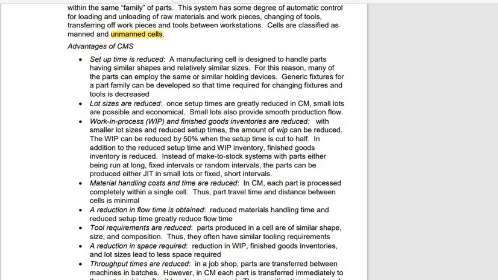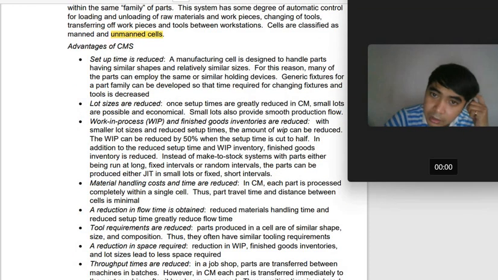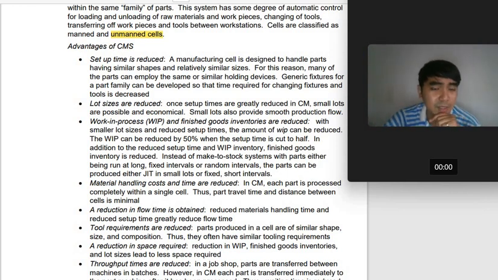So advantages of CMS. Setup time is reduced because a working station can be used for many applications. So it has high flexibility. Each workstation has high flexibility. Okay, lot sizes are reduced.